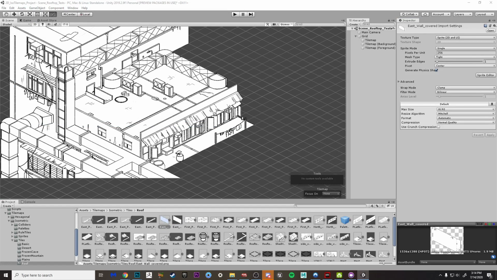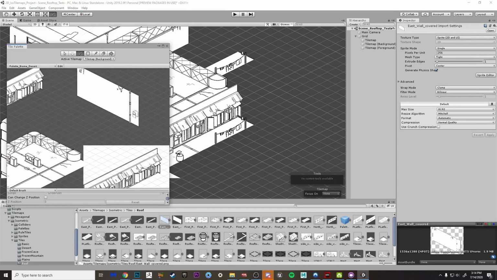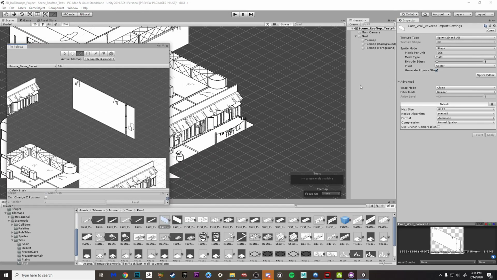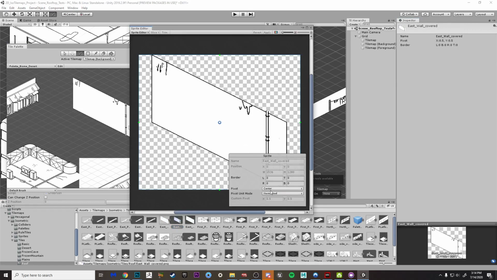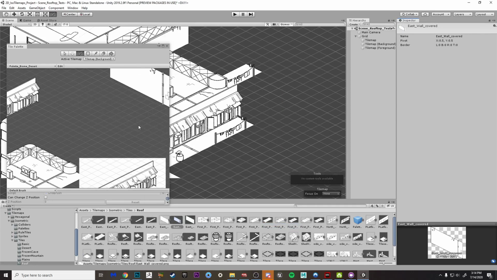You guys can't actually see my sprite editor. This is my sprite editor. It's a bit of a mess. And then it creates this asset. The asset will show up right here. It's going to have that gray background instead. And you go into the sprite editor and you say bottom left, apply, and you can just close that down.